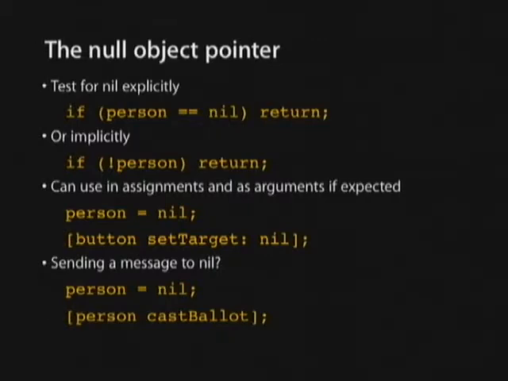You can also send a message to nil. This one's pretty useful. In other languages, if you try to call a function on nil, you're going to crash, because it actually looks at 0 in the computer's memory space, and then tries to look at an offset inside of that, and of course you're in some bad memory space, and then it blows up. But in Objective-C, you can send these messages to nil, and it has no effect.